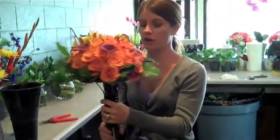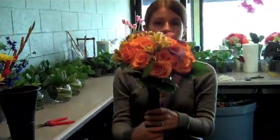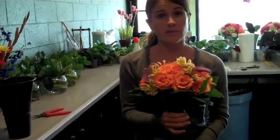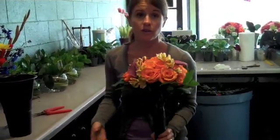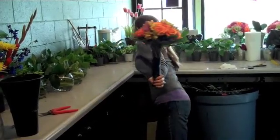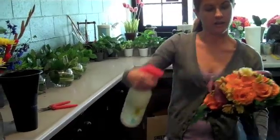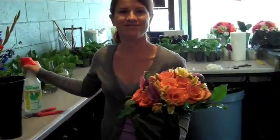When you have them all straight across, the bouquet is done, and you want to store it. Make sure you store it in water, and then use any type of finishing spray. Crowning Glory is what I use, to give it just a little spray so that your flowers stay fresh and they will keep throughout the whole day. And that's it.